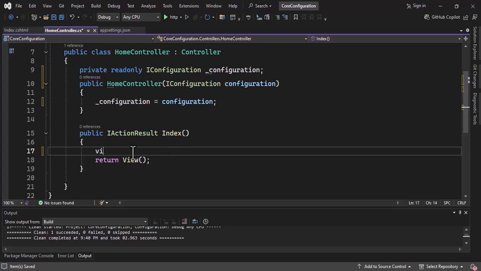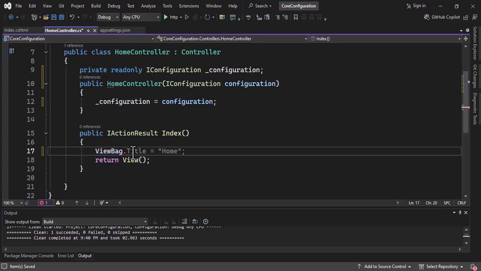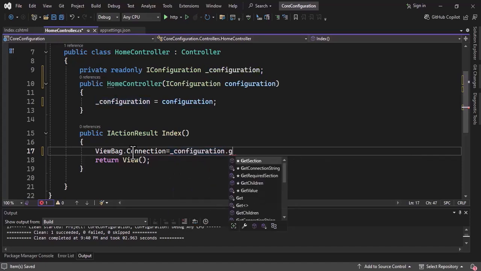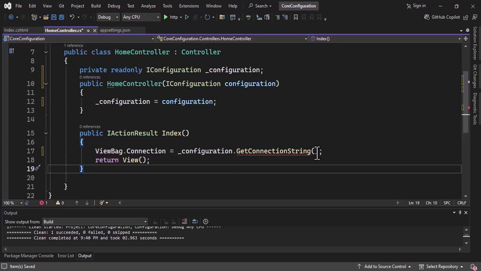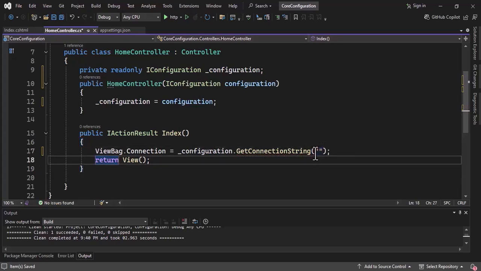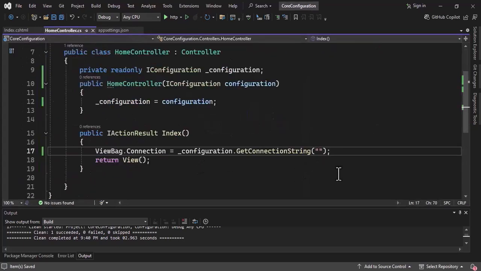Now, to show them in our view, we are going to put them in ViewBag. ViewBag.Connection equals _configuration.GetConnectionString. Then what is the name of our connection string? DatabaseConnection. Put it here.